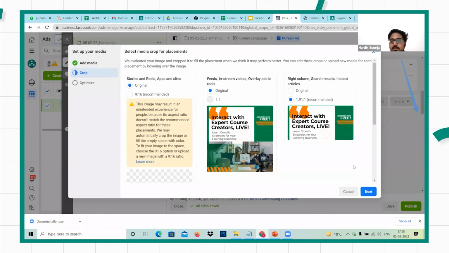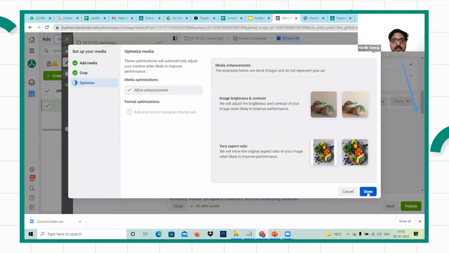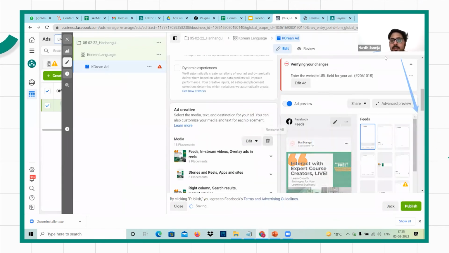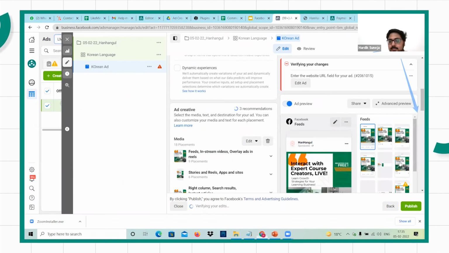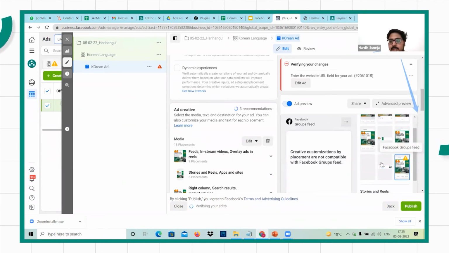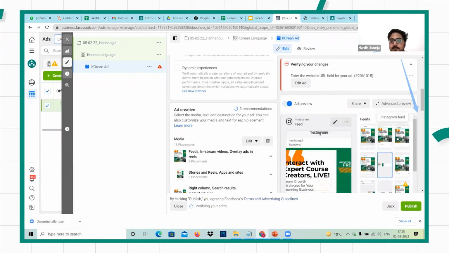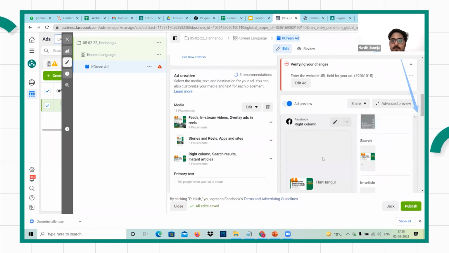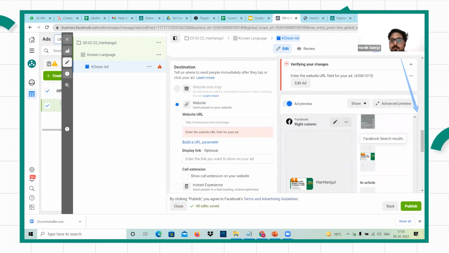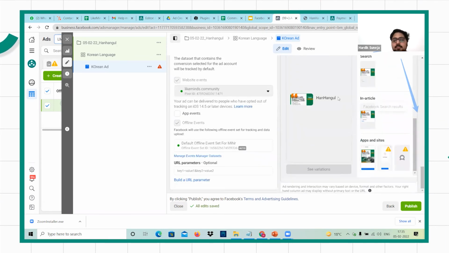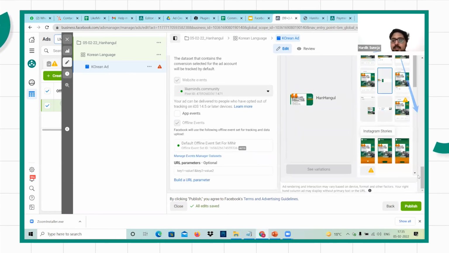So if you choose this for now, and allow enhancements, this will be uploaded here. Now if you look at this story section, this is how it is going to appear in your Instagram story or Facebook story.